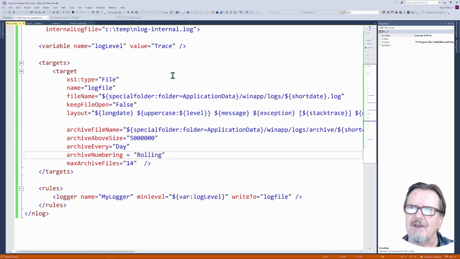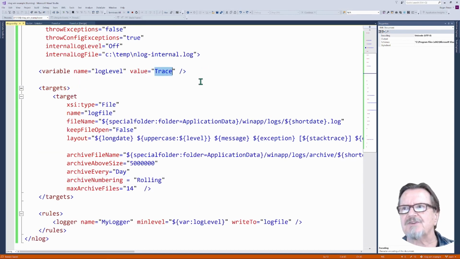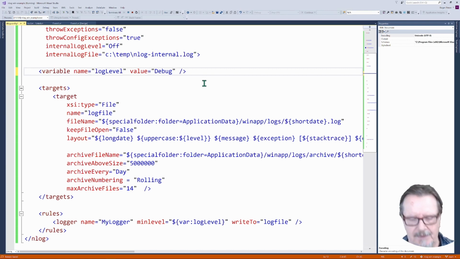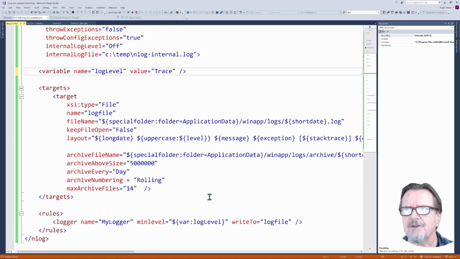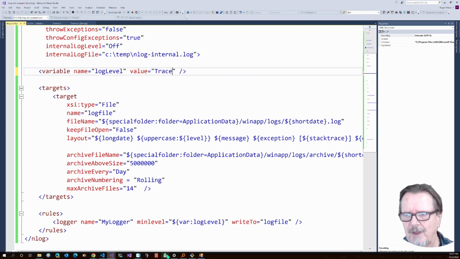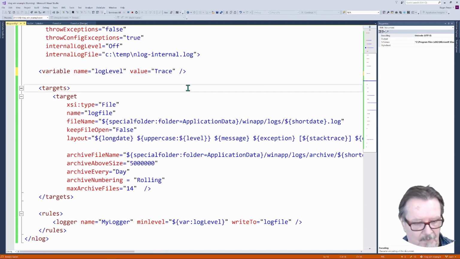I like to have this up out of the syntax of this so that at runtime, you can just double click this and change that to debug, as you would if it were a web app. But this is going to govern the log level. And the way I would generally write it is all my loggers would use that. It kind of depends on how sophisticated your logging model is. So currently that would say log everything. And maybe we don't want to do that. Well, let's do that for now.